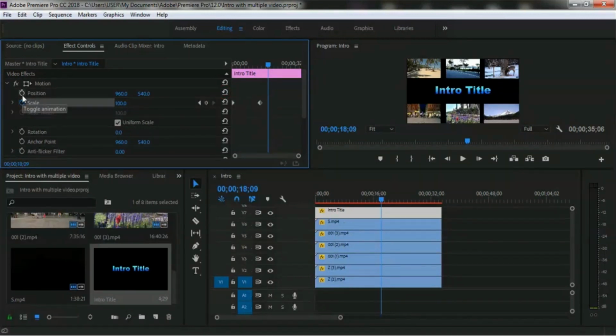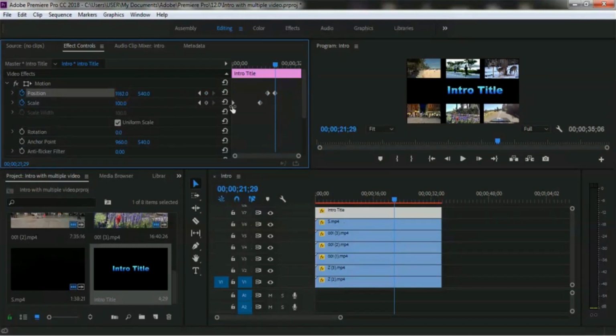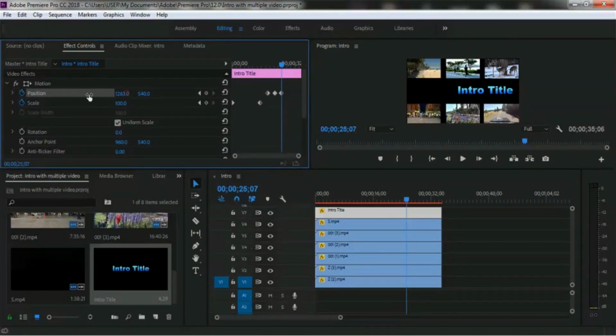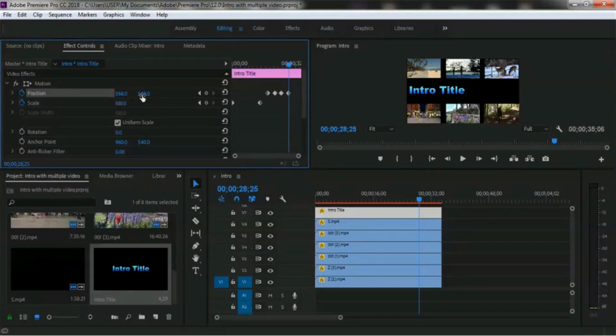I'm creating a keyframe here, and when our title comes to this position, it will move here, and then when our title comes to this position, it will move over here, and when our title comes to this position, our title will come to the middle position.